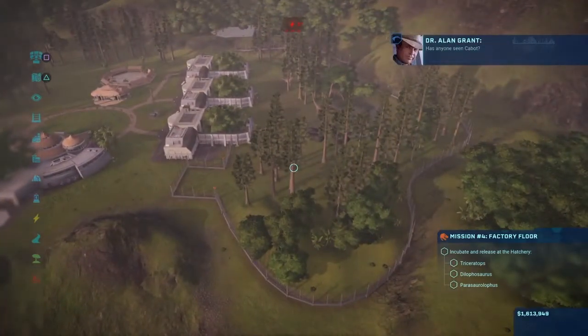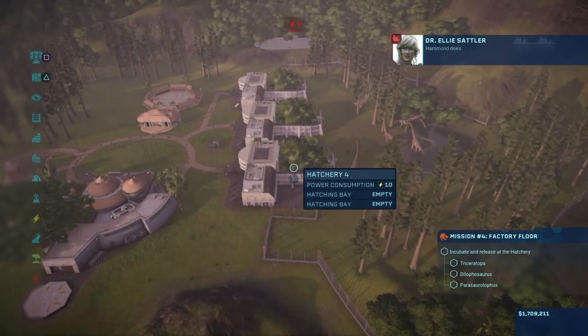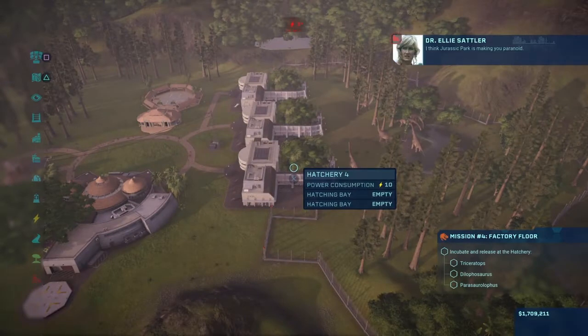Has anyone seen Cabot? No, not recently. How much do we know about Cabot? This is the good part. Hammond seems to like him. I've heard he's the son of a friend, which explains his lack of qualifications. Do we trust him though? Hammond does. That's not what I asked. And what does Malcolm think? Ellie, I'm asking you first. I think Jurassic Park is making you paranoid.